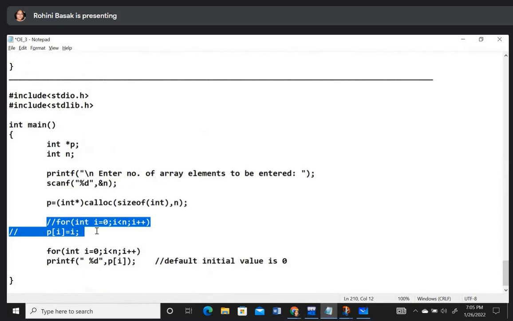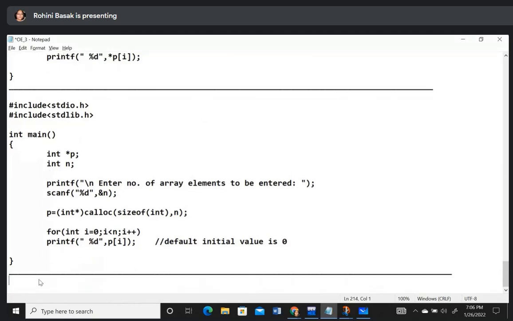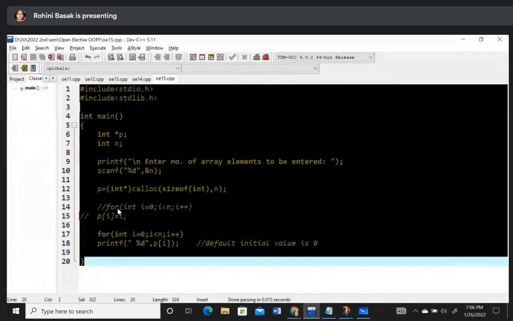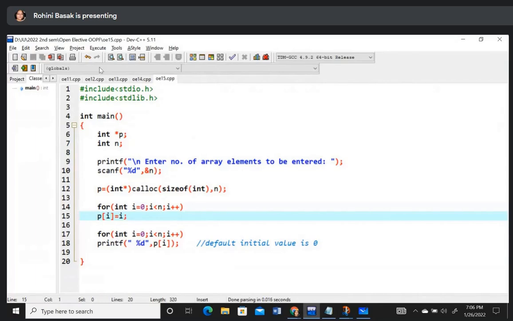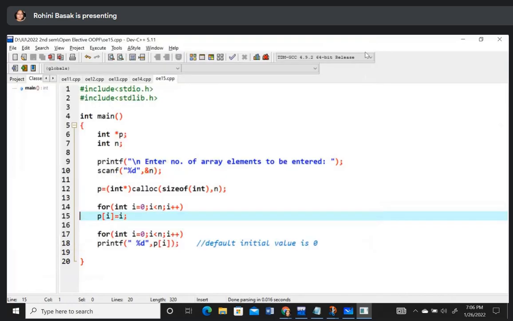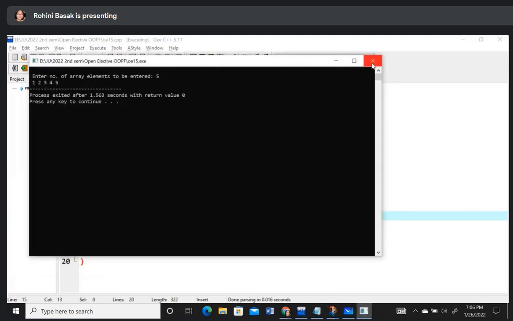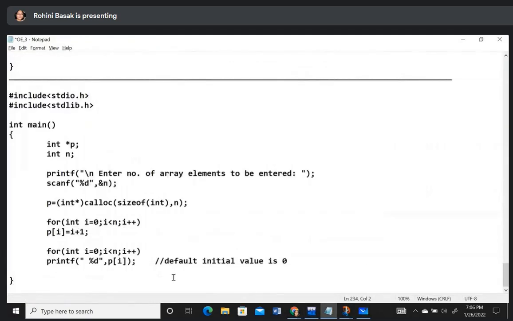তাহলে এইখানে আমি এইটা এখন মুছে দিলাম, ইনিশিয়ালাইজ কিছু করা নেই। ধর এটা আমি কেন লিখলাম, in order to show what is the default initial value. The default initial value for calloc is 0. Now we can initialize it with our desirable value. We can initialize it with any value: 0, 1, 2, 3. Or if we want to initialize it this way, that depends on the programmer, but the main thing is how we can create the array using malloc or calloc.